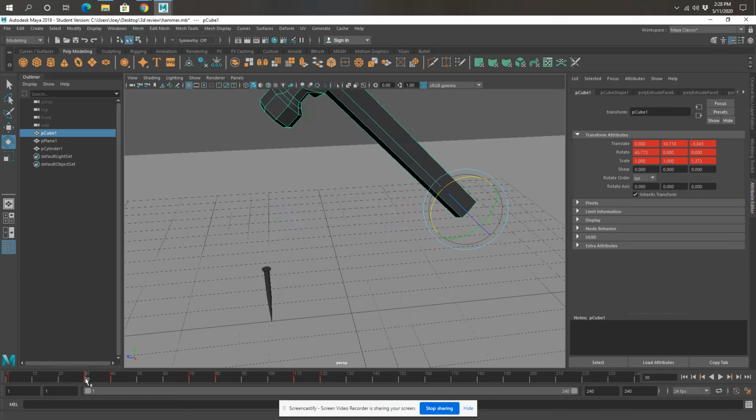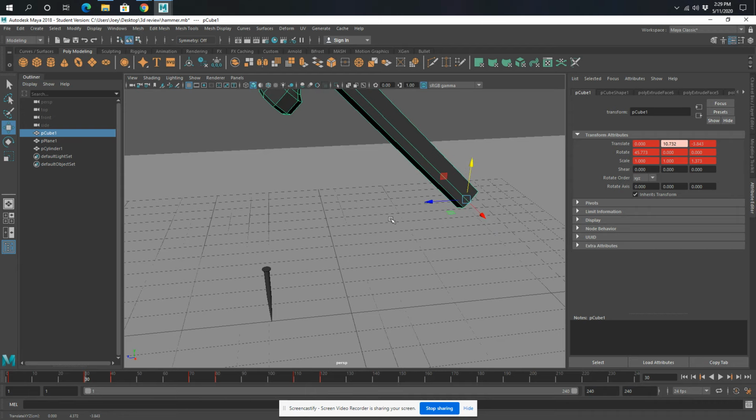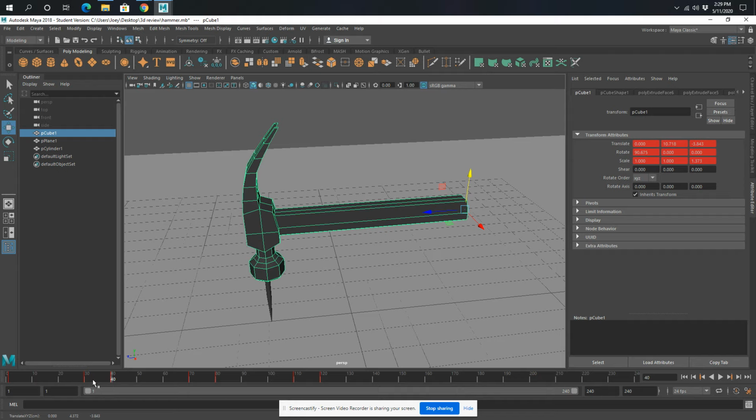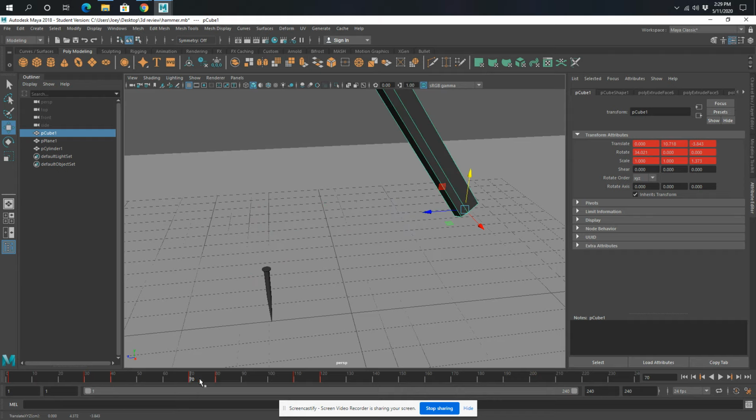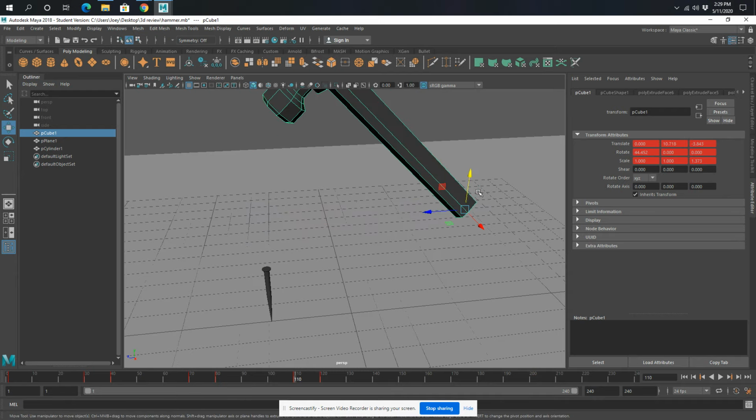So the next thing we can do is, if you're going to be swinging this yourself, you're probably not working on a perfect pivot. Every time that you pull the hammer back, maybe you move it up a little. And then when it comes back down, it's going to hit the nail. Then you pull it back up. Maybe your hand wobbles a little bit. It goes up, and it comes back down, and so on.